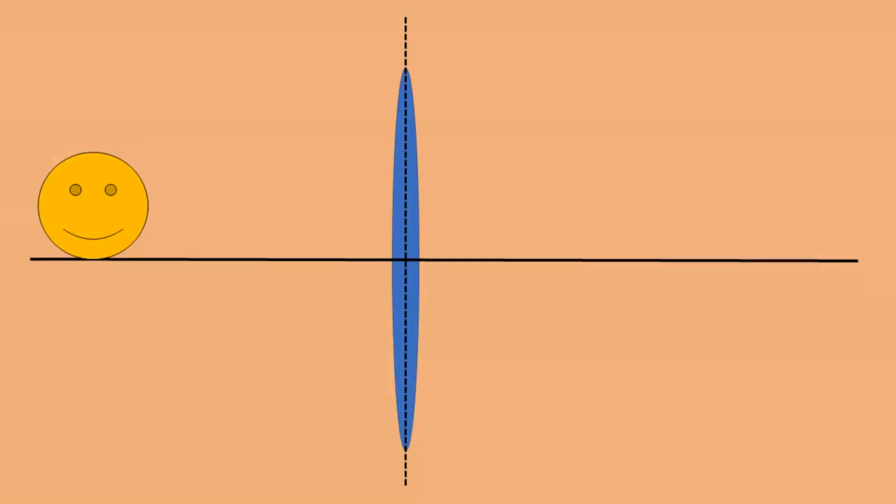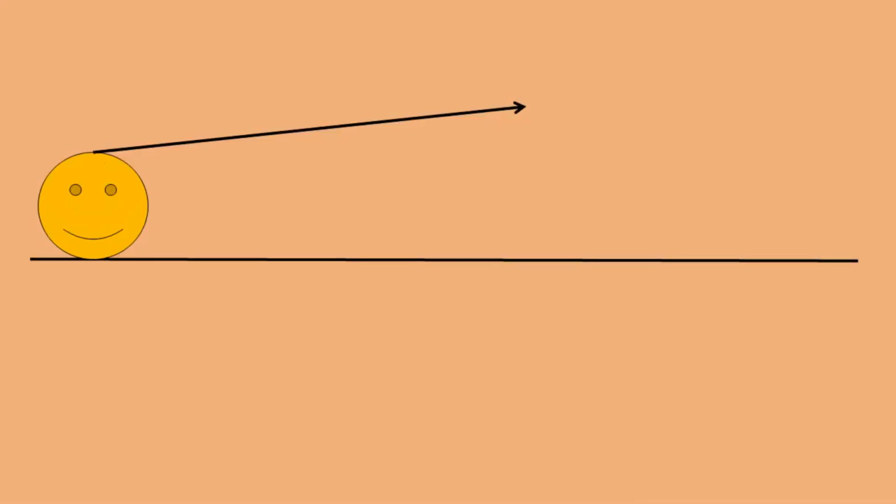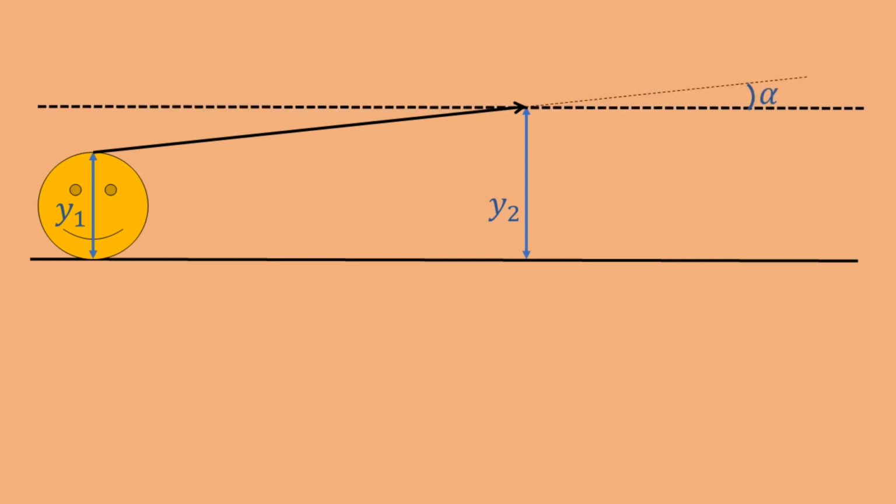We have seen how we can construct an image if we have an object and a lens, or maybe even two lenses. But what if we have a really complicated system of many lenses? Will we still be using virtual objects and tracing rays to find where the final image forms? In this case, it is more convenient to follow a different approach. Let us start with a single ray that travels for a certain distance. We can define its starting height y1, its final height y2, and the angle alpha it makes with the optical axis.